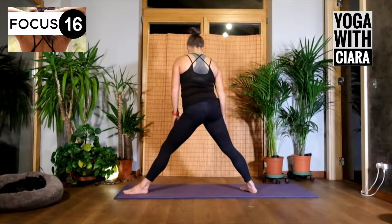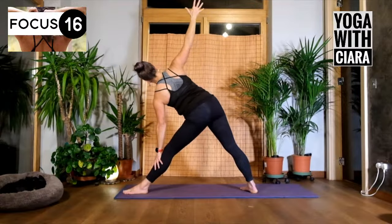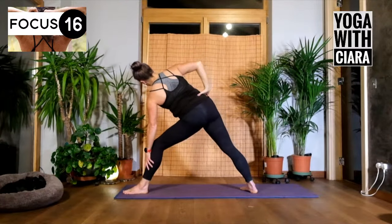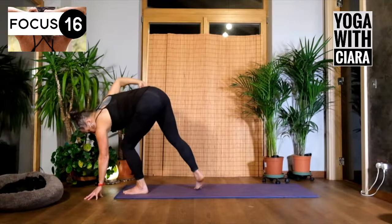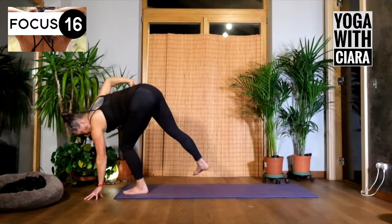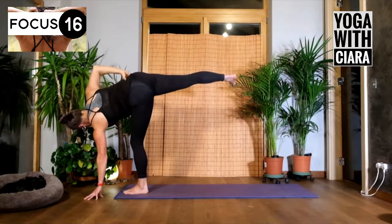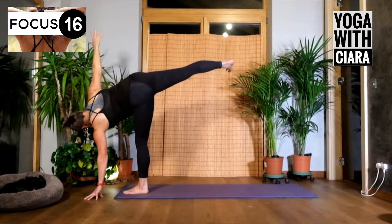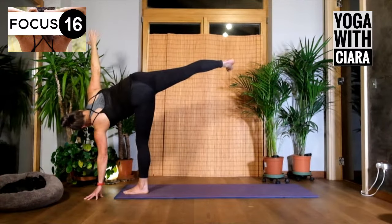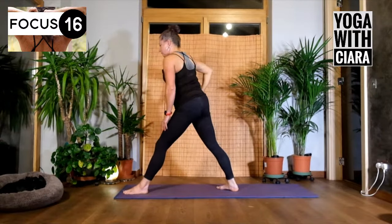Other side. Step your right foot back. Reach both arms wide. Drop down into your triangle to begin with. Bring your right hand to your hip, bend your front knee, and reach your thumb so it's out from your baby toe — about nine inches out. Then hop your back foot forward and just pause there with your back foot floating off the floor or your foot on the floor. See what's right. Maybe lift your right foot. Maybe reach your right hand up.